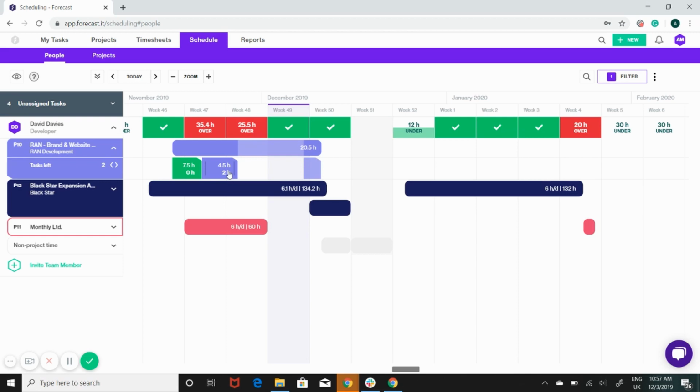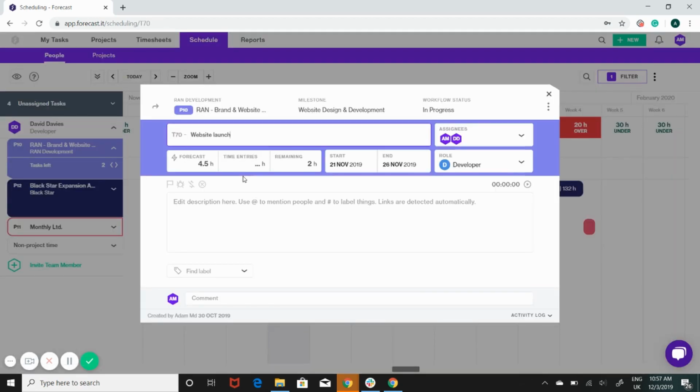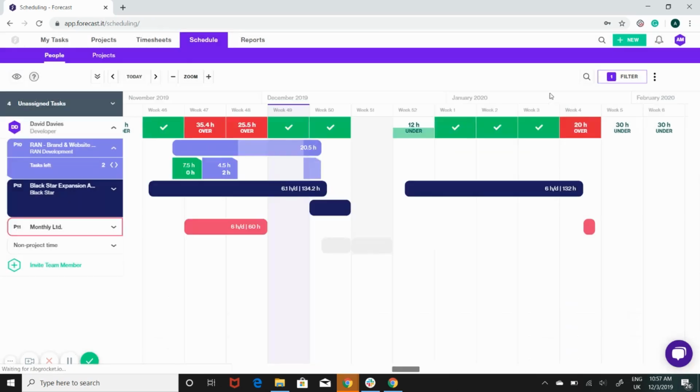In this case, 2. If I was to click on it, I see the detailed breakdown of 2 hours remaining. So this is my in progress task. And accordingly, since this is 0, this is my finished task. And in your Forecast as well, all finished tasks will always appear in green.